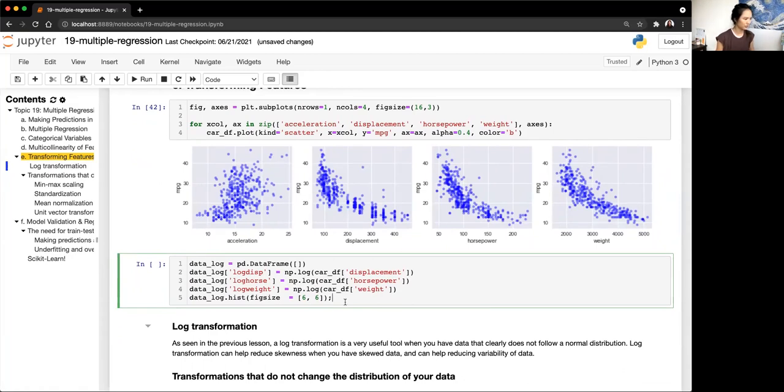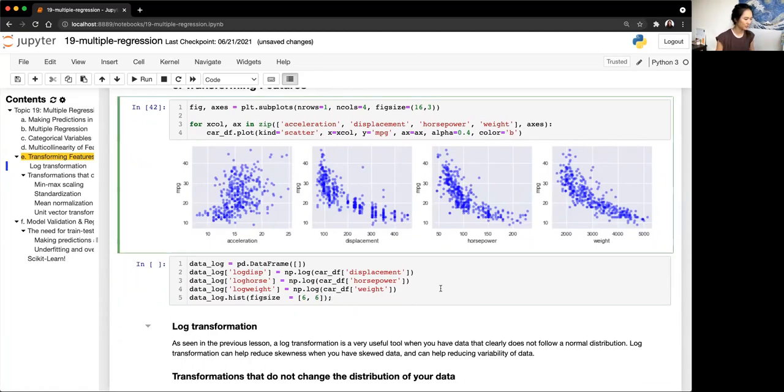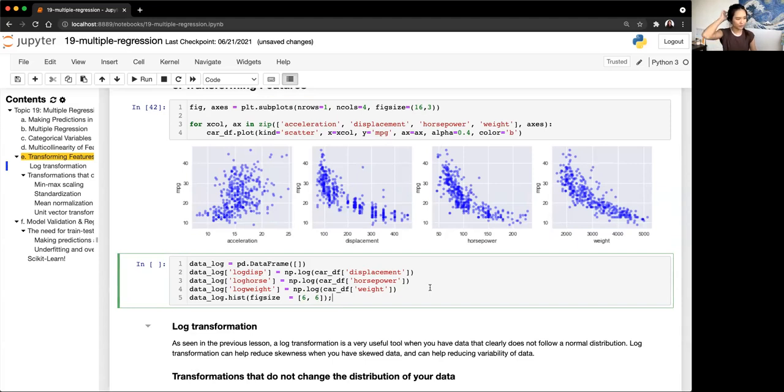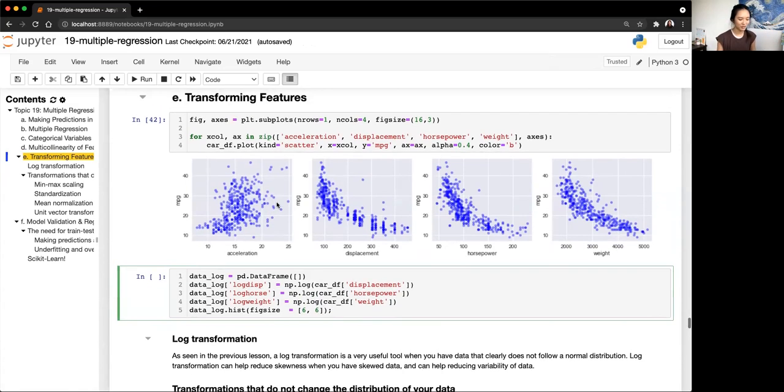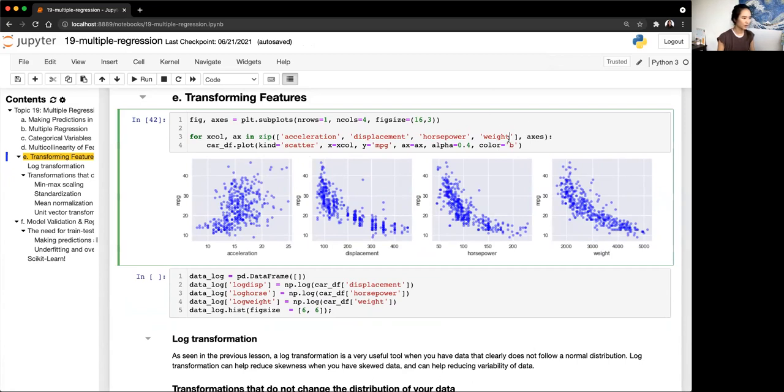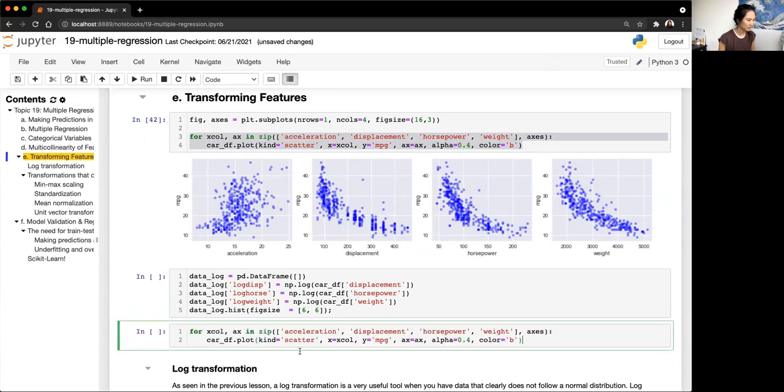Hold on, let me just see how we can plot this. All right. The idea of a log transform is that it helps to linearize your data a little bit better. Basically, it takes the low end and the high end of your data and reshifts it so that they're more evenly spread out. If anyone is familiar with the log distribution, it would make sense, but let's just see the effect of taking the log value of all of these features. So what I want to do is this. Let me see if this will work. I might have to recode some of this.